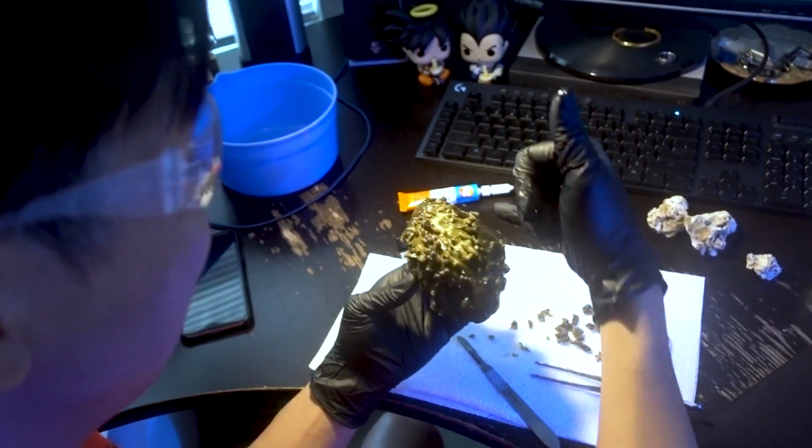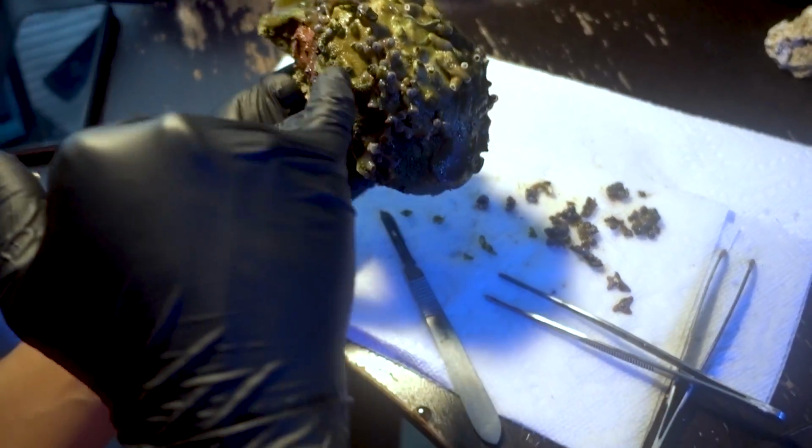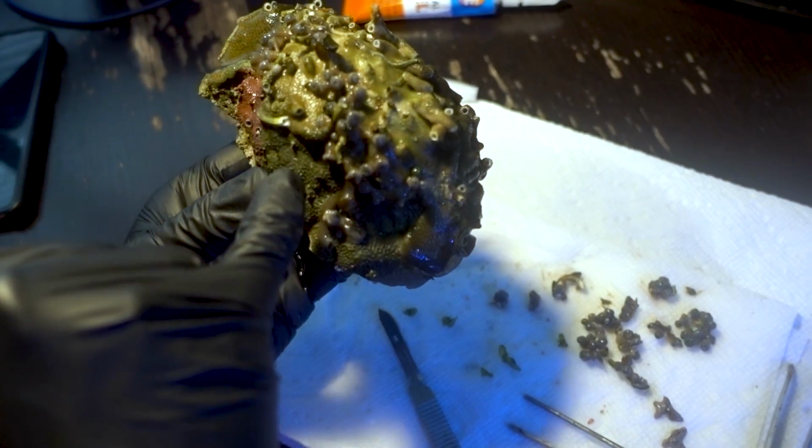Alright, I'm happy with this. I think we reclaimed a lot of the space for the Christmas tree worm rock. I feel like a lot of these tubes are probably empty already, so I'm not gonna bother with them.